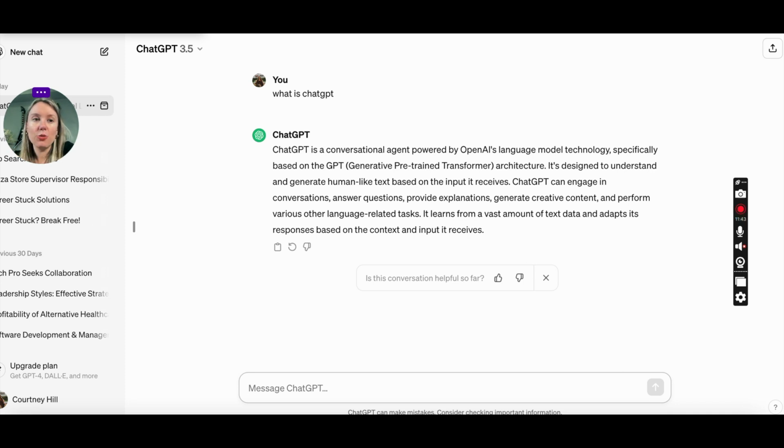So in relation to resume writing, we do use it. And how do we use it? We essentially copy and paste what a bullet point may be and ask it to make it more powerful. That way it rewords it, puts it in a potentially cause and effect or action result format to make that bullet point an accomplishment, which is extremely important to have on your resume. It will help us make your accomplishments more powerful.